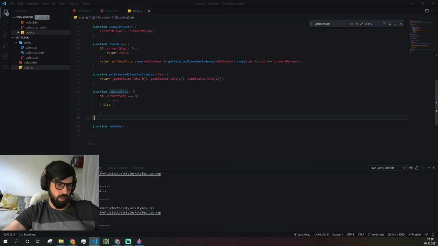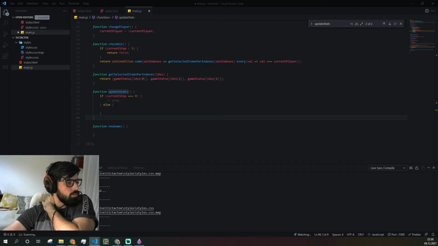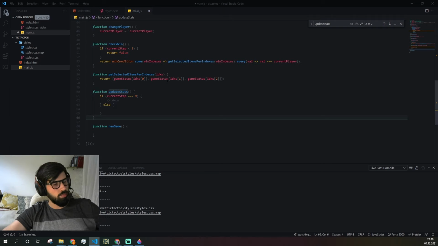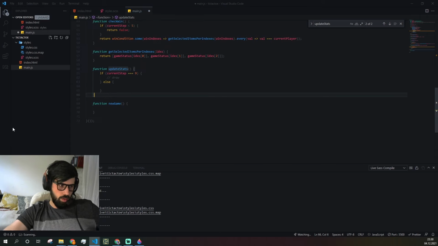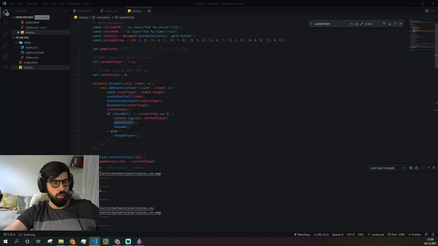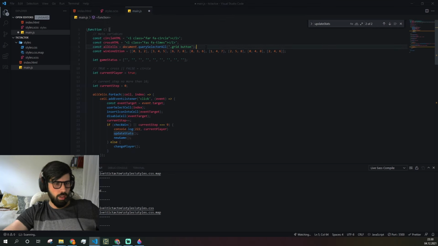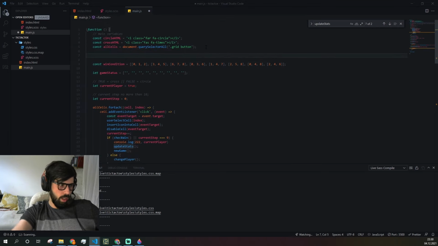So we need to have a separate function just to understand, for which we need to define these items.